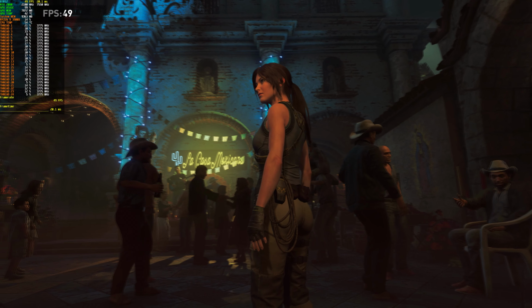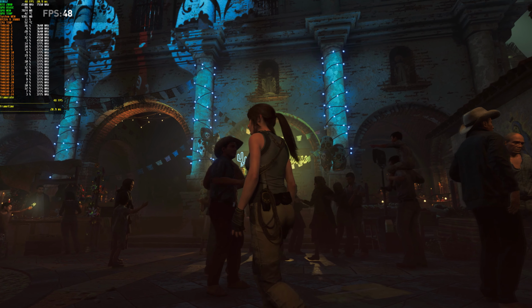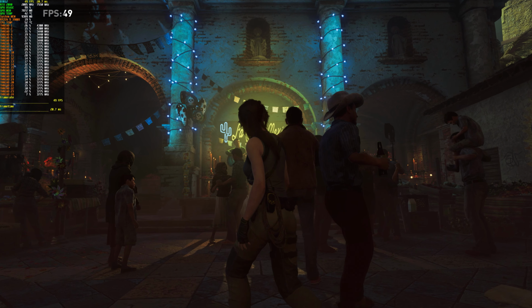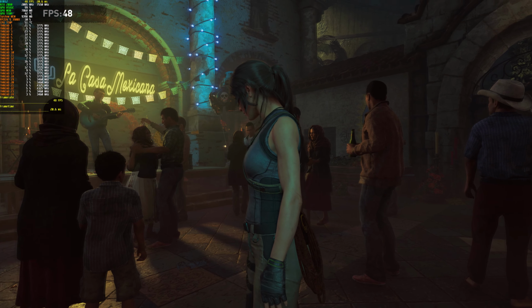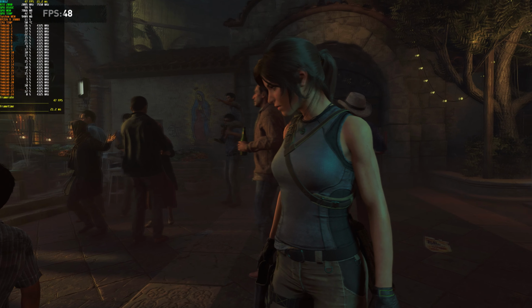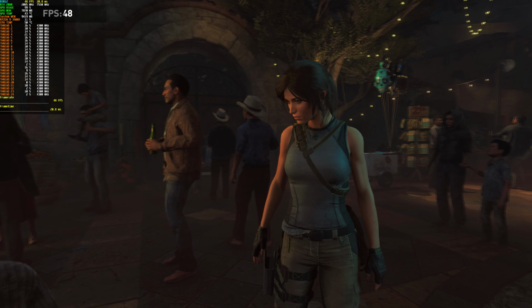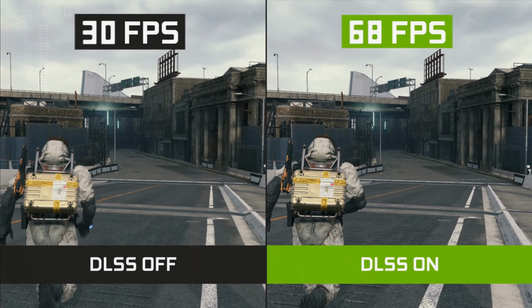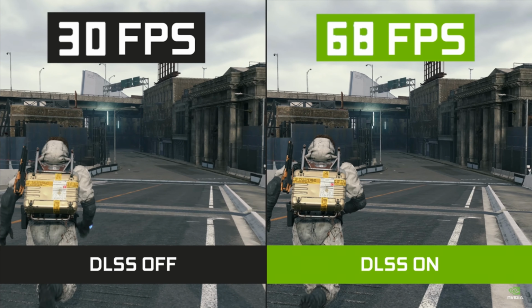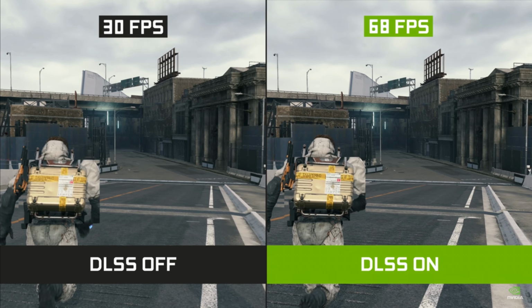For the games, we're going to be taking a look at 8 different titles which have support for Nvidia's RTX features. All the games were tested at a resolution of 3840 by 2160 or 4K with ultra or very high settings. For each game, there were 4 benchmark runs conducted, if possible, because not every game supports both DLSS and ray tracing, as you'll see. The first run was with no RTX features enabled. We're talking about a native or vanilla experience.